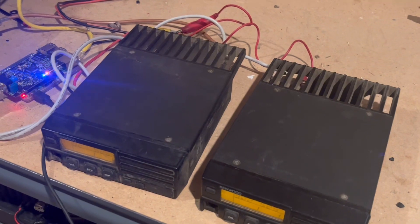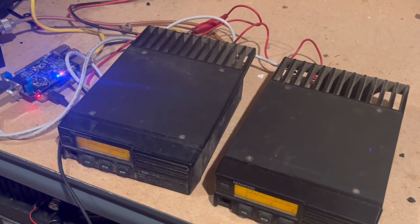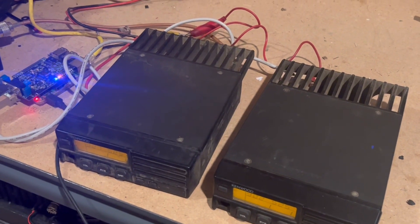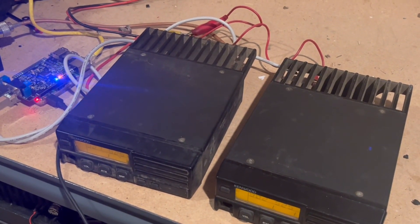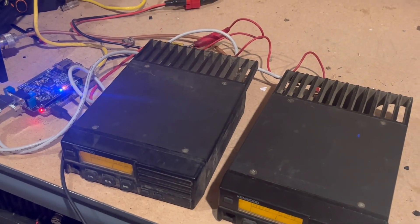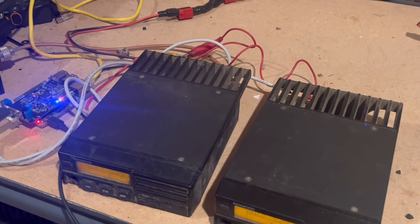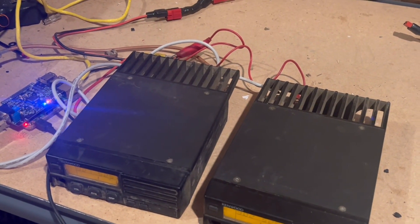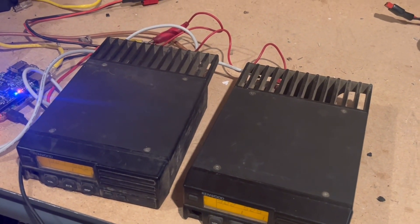Anyway, that's it — just a quick video showing MMDVM capability on the 900 megahertz TK-931. As of this video I have four of these radios left, so I can build two repeaters. If anyone is interested, it'll probably go away pretty quickly, but as of now I do have four radios so I could build two repeaters — email me if interested.